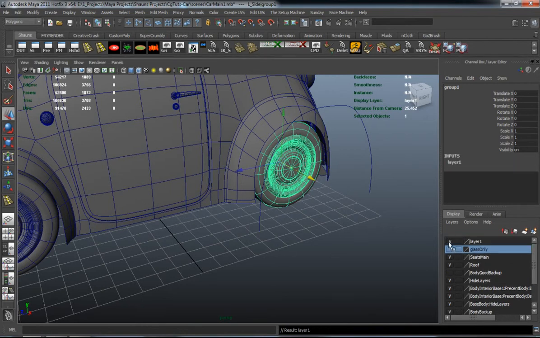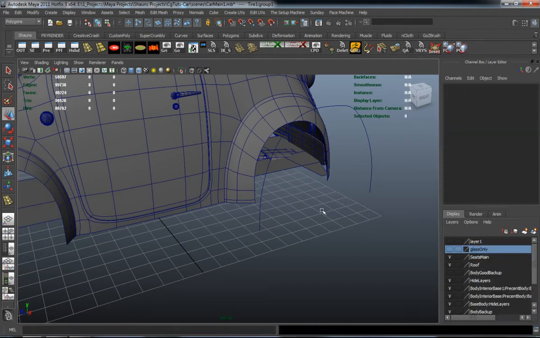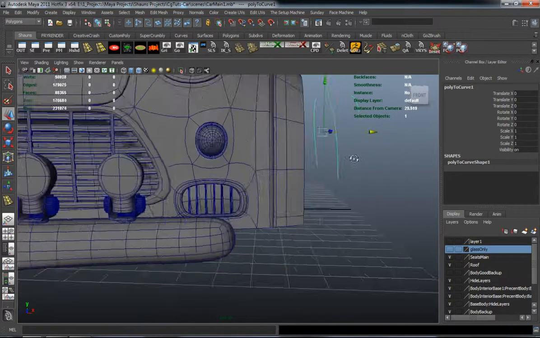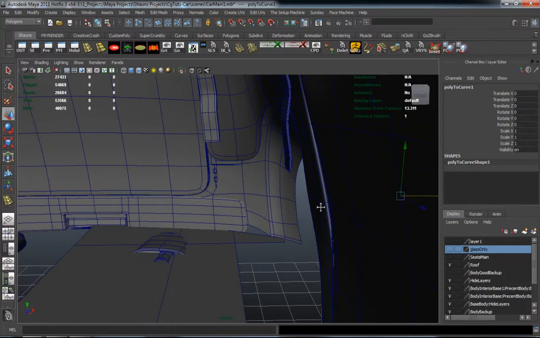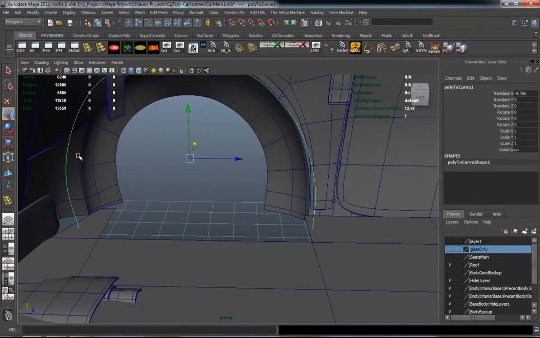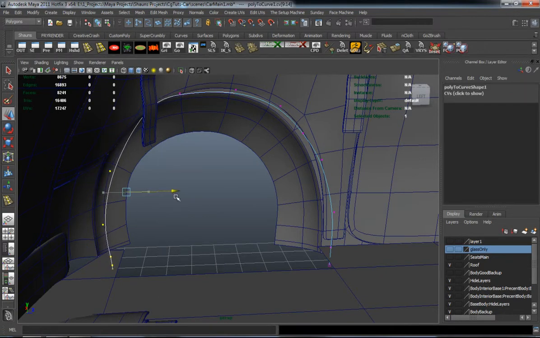And you can see I'm just duplicating an edge there so I can make it easier to make the interior portion of the wheel well. I'll do the same here, and I'll be doing the same for the front too. Just so that I can extrude along the curve and get the exact shape of the interior portion of the wheel well.